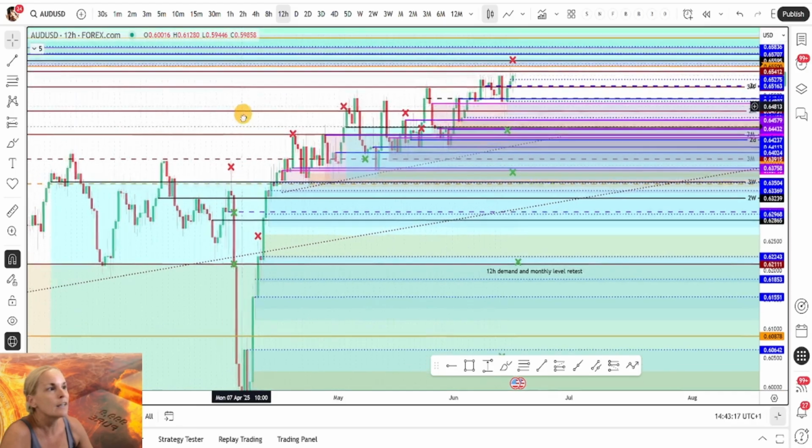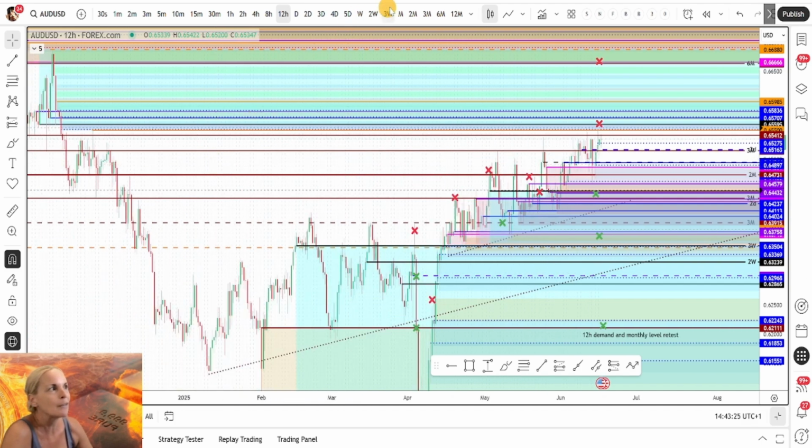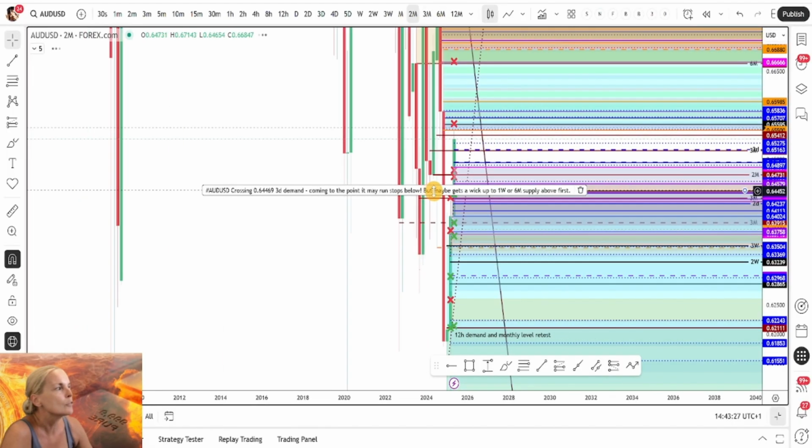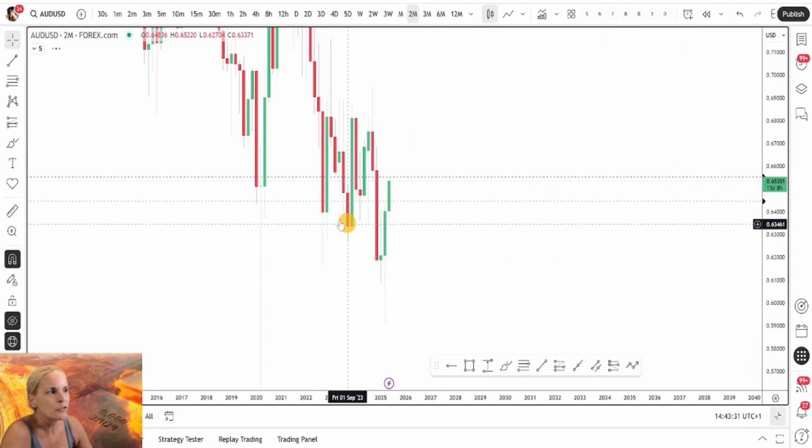So yeah, here again, I have been short biased since then because of monthly. So here's a 3-month zone, there's a 2-month zone, there's a 3-month zone. It was very messy and choppy. Let's go to the monthly chart so you can see. So yeah, just all these different levels depending on which time frame you look at.